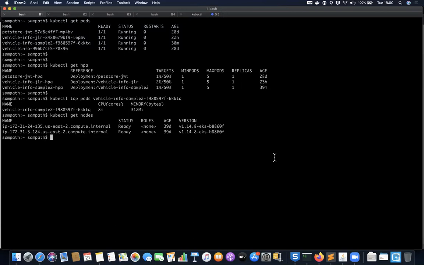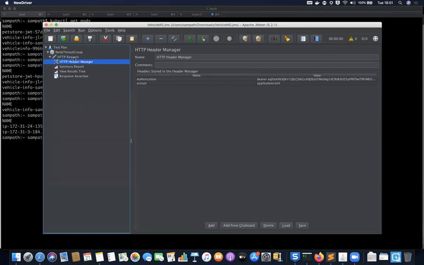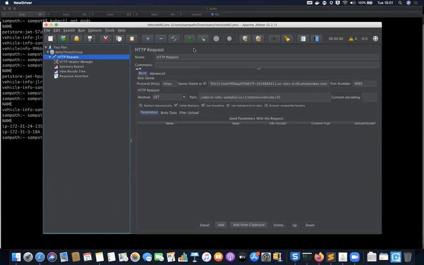So let's apply some API invocations using JMeter and see the pods getting scaled. We are invoking the vehicle info sample 2.